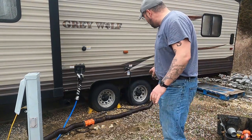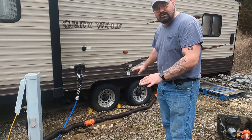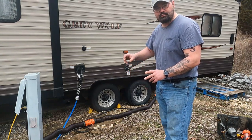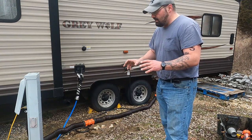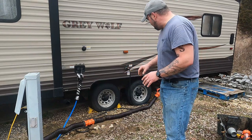So what I've done now is I had to play a little bit of a game with the hose to get the right incline. Kind of reminds me of how, as a kid, if you played on the rocks running through a little stream or river, you'd adjust them to move the water around. You got to do the same thing with this.